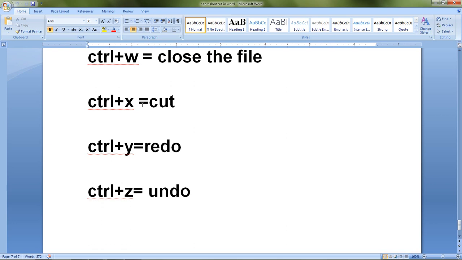Next one is Control X. We already discussed Control X for cutting some elements. To apply this, we have to select some word first, then press Ctrl X, so the data will be cut. The data is already cut, and we have to paste this. So we already know the shortcut of paste. What is the shortcut? Yes, I know you know that the shortcut is Ctrl V, so it comes again, right?